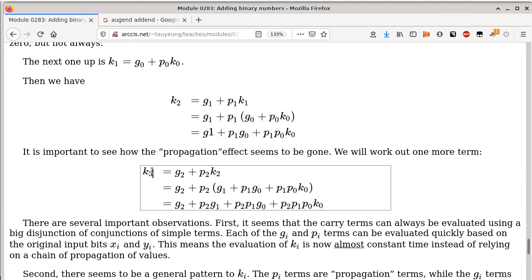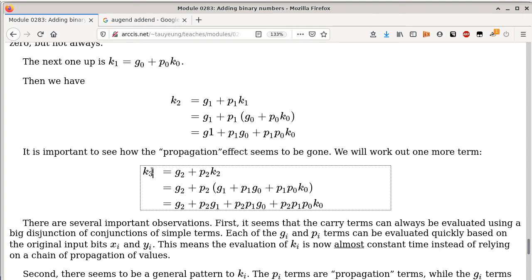Then somebody's going to say, yeah, but it's also longer and more complicated. Isn't this going to take longer? What do you think? We have to think about the number of levels of gates we need to find the answer.